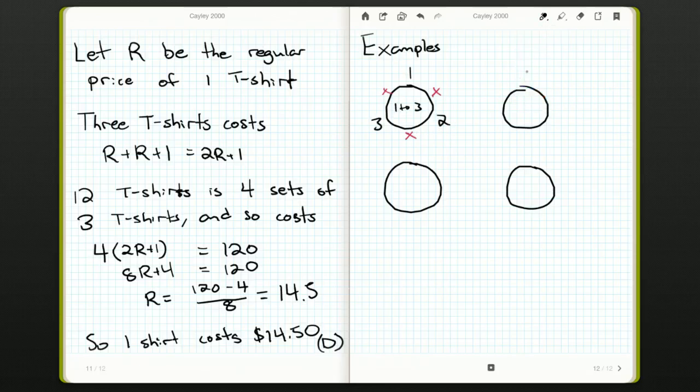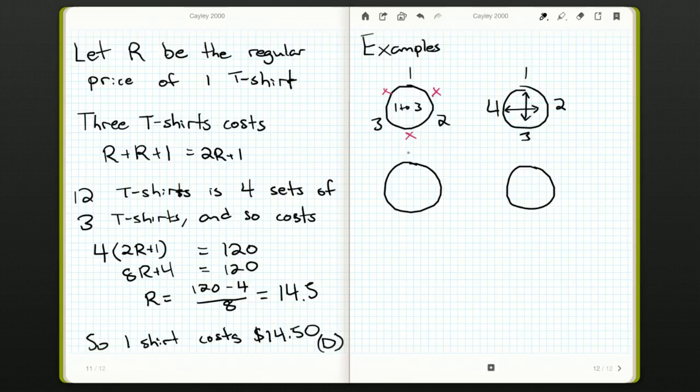How about 1 to 4? 1, 2, 3, 4. We have, per the instructions of the question, the numbers 1 to n spaced evenly about the circle. And we see that 4 is opposite 2 and 1 is opposite 3. And so immediately I can see something like, the difference here is 2.